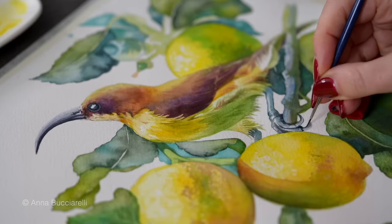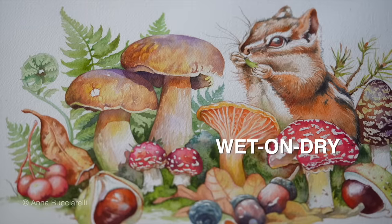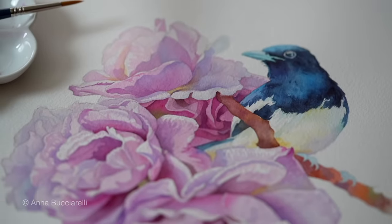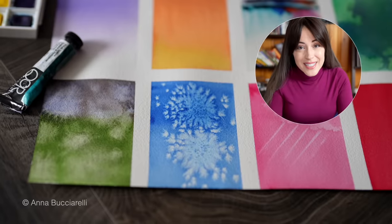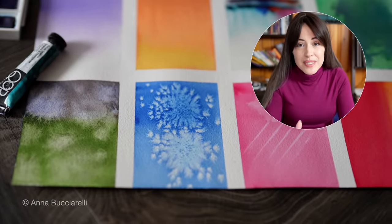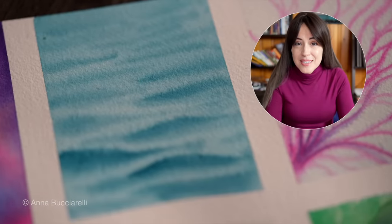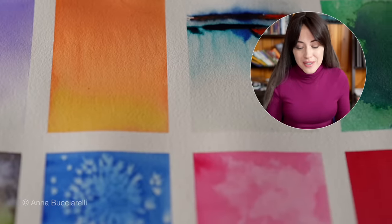As you progress on your watercolor journey, you will realize that every advanced technique you see is a variation of two fundamental ways of painting: wet on wet and wet on dry. Even the most intricate and advanced paintings are a variation of these two methods. The secret is how we introduce nuanced variations in drying time, brush strokes, pigment saturation, and even gravity to produce a variety of different results on paper.